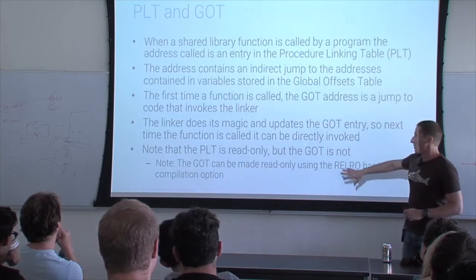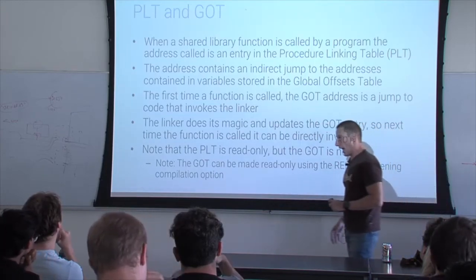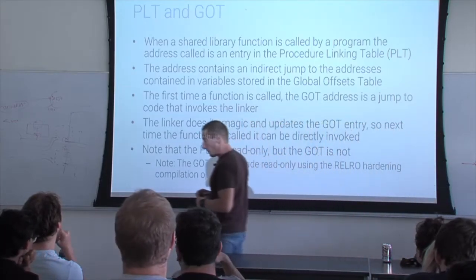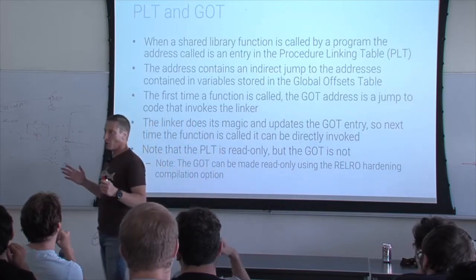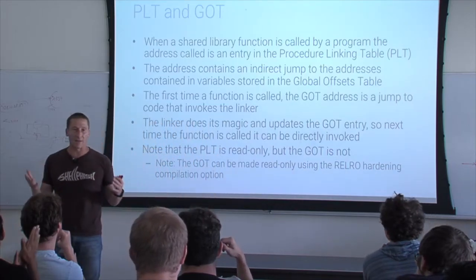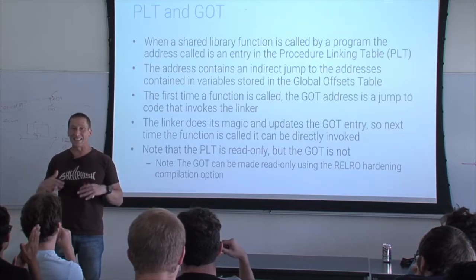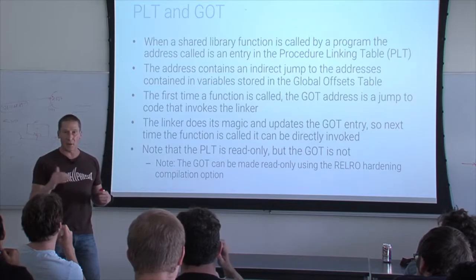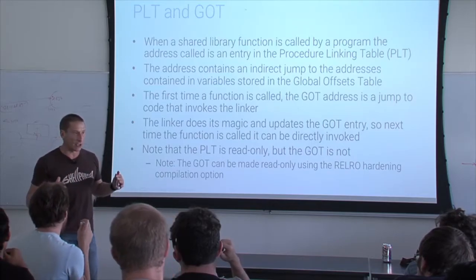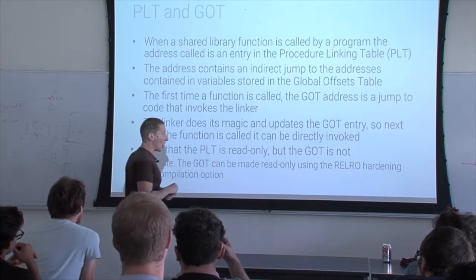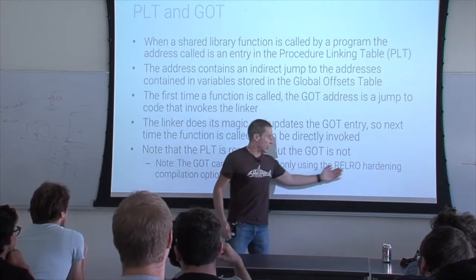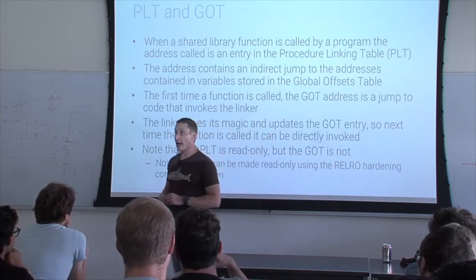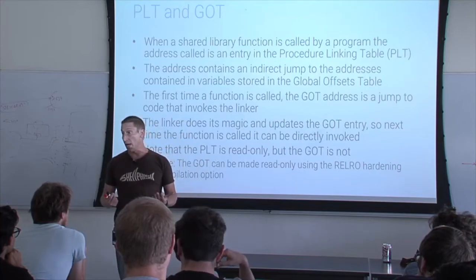Note that there is actually the possibility to ask the compiler to say, hey, I don't want this lazy binding craziness. When you start the program, just link everything that needs to be linked and make the GOT read-only. This is the RELRO hardening option, and in that case, you will not be able to do that modification.